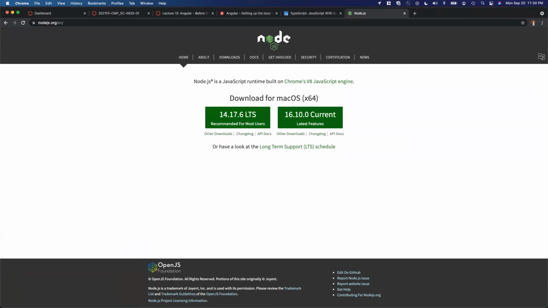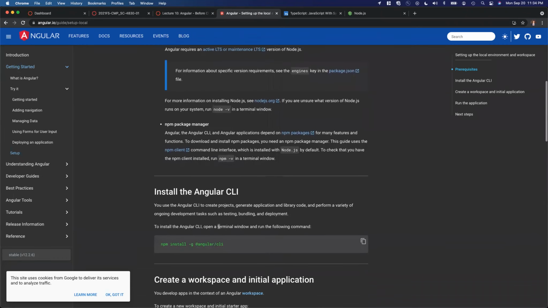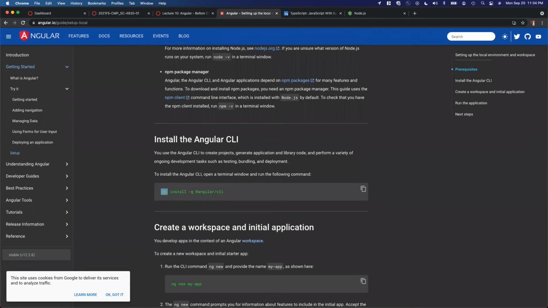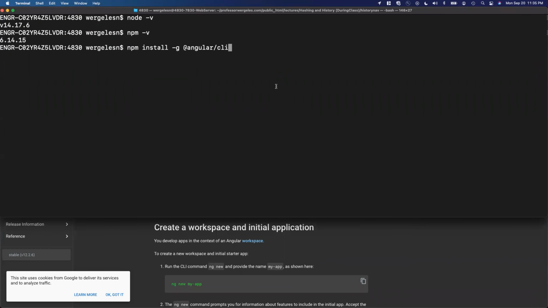Now, what's good about installing the latest version is when you come back, it's going to ask you to install the Angular CLI. You'll see it's with npm. Now, if npm is an older version, you're going to possibly get an older version of Angular. So you'll want to make sure you stay up to date and get the latest version of Angular. If I come and install it here, normally if you do a -g, which is for installing it globally, you'll usually need to do a sudo command. On Windows, I believe you can use PowerShell or git bash.